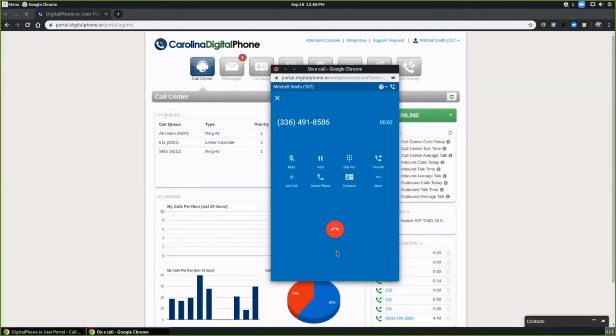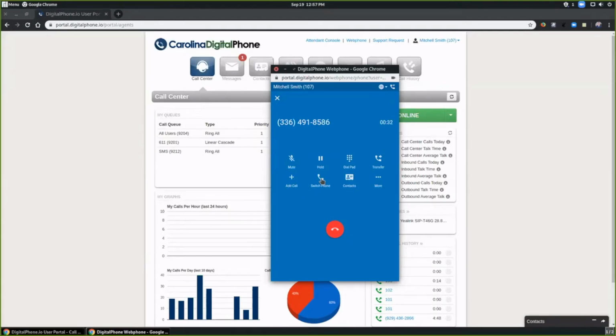Once the other party answers, you'll see a lot of your options turn to white instead of being grayed out. So here you can hit mute, which will mute the call. You can select it again to unmute. You have hold. You can access a dial pad to create a three-way conversation or just to start a new call. You have your transfer functions. If you hit transfer, you can choose from contacts or dial the person's extension or number. You also have add a call to initiate the three-way conversation for conference calling.